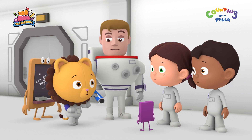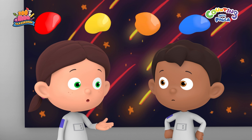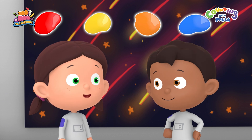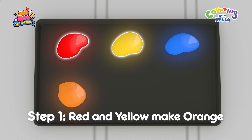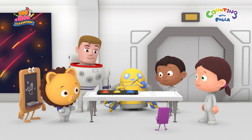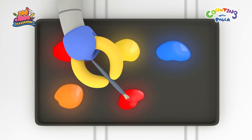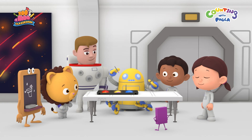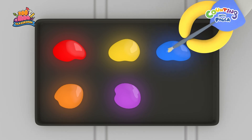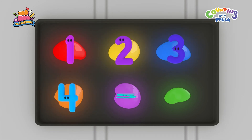Actually, it is, Billy. Remember how we mixed red and yellow to create orange? Now that we have blue, we can create many more colors. Step one: red and yellow make orange — that's the one you mixed before. Now I have more orange to paint with. Step two: red and blue make purple. Let's mix red and blue. Now we also have purple. Step three: blue and yellow make green. Now you have one, two, three, four, five, six colors.